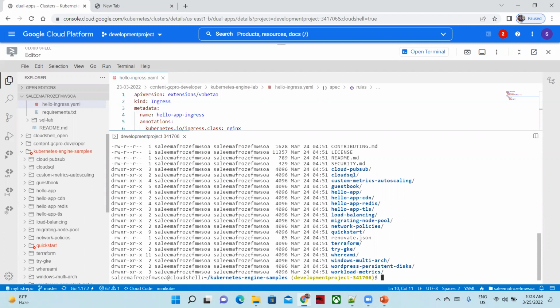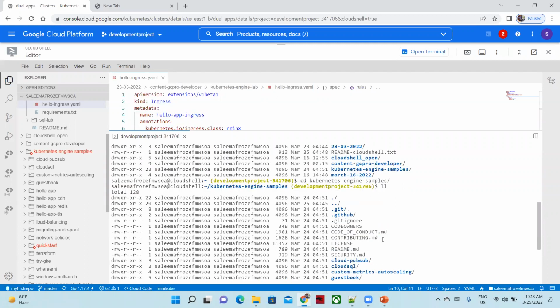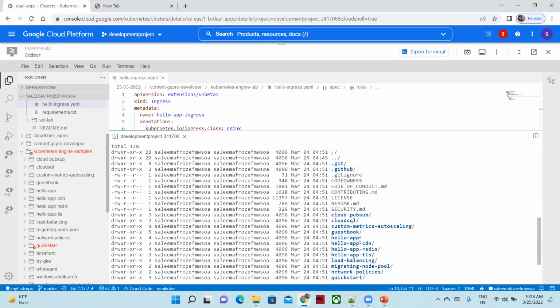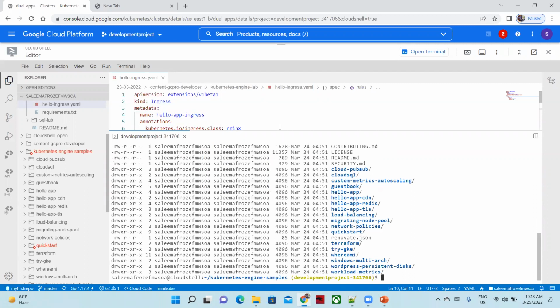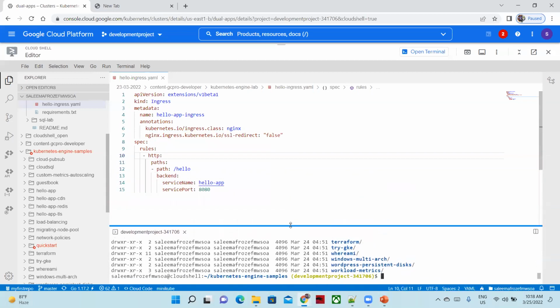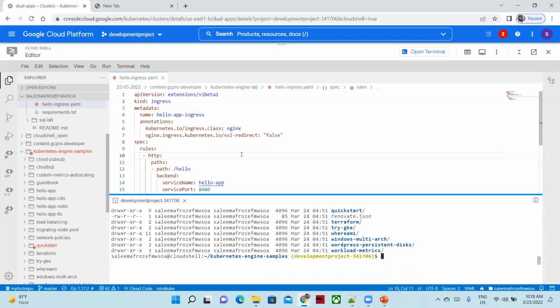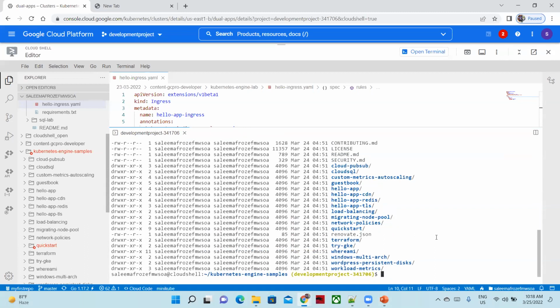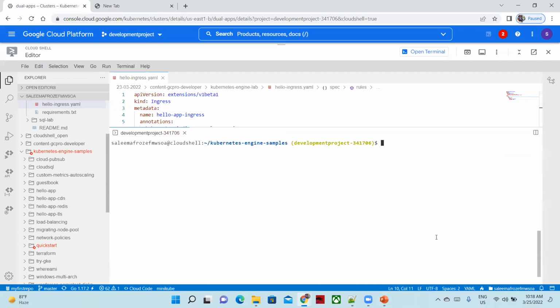The file is not showing. PWD. I am currently under kubernetes-engine-samples.